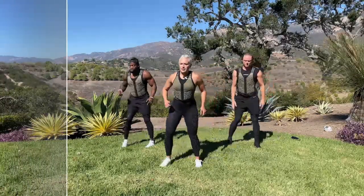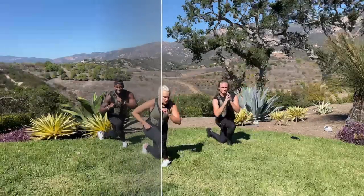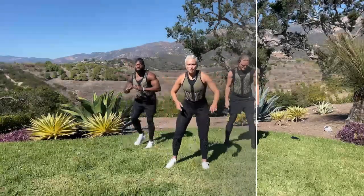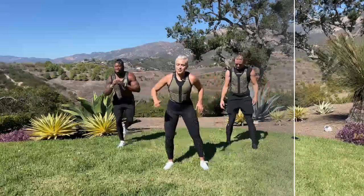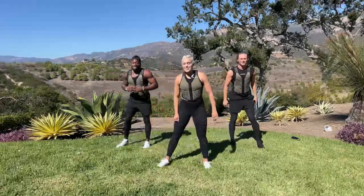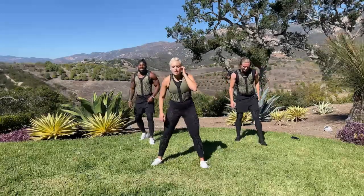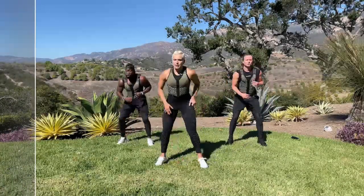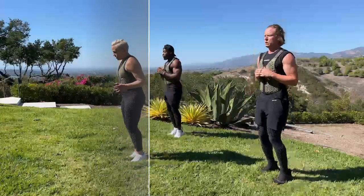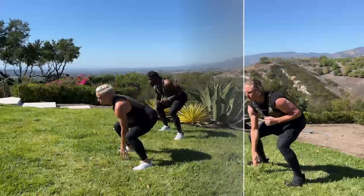Curtsy lunge — down and up. If you want, you can be in sync with us, or you can be operating on your own time. But whatever you're doing, I want you to push yourself a little. Hopefully you've got a buddy with you — if not, we'll be your buddy. In 3, 2, 1 — shake it. We've got a one-minute break after this. 3, 2, 1 — squat jack. Tap it in. Challenge yourself — I know this isn't a ton of weight but it's making a big difference, and you can push it more.